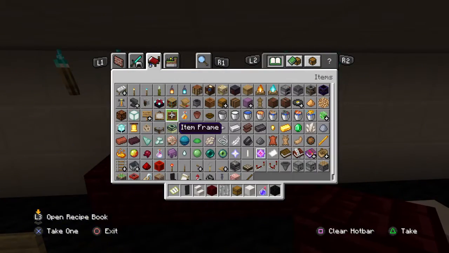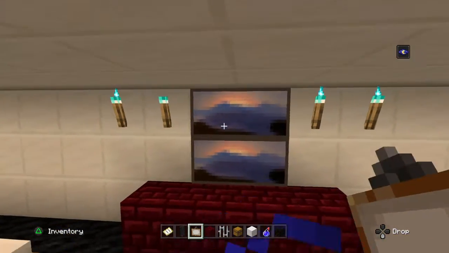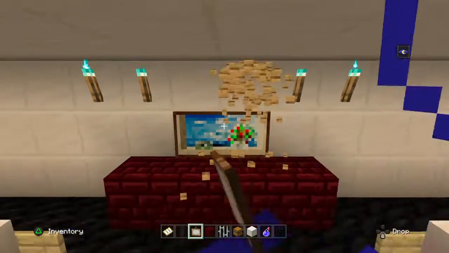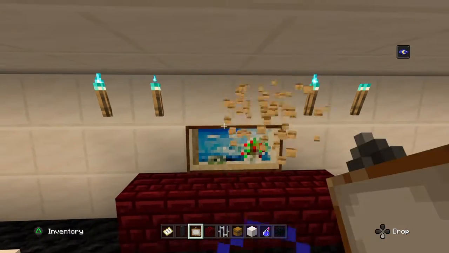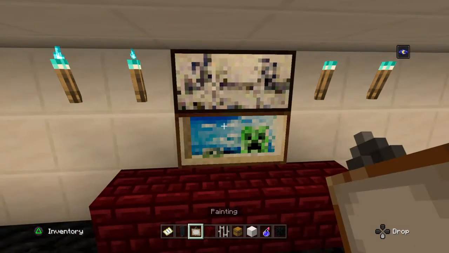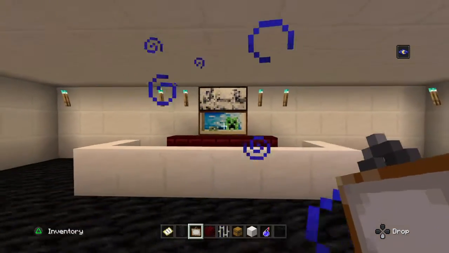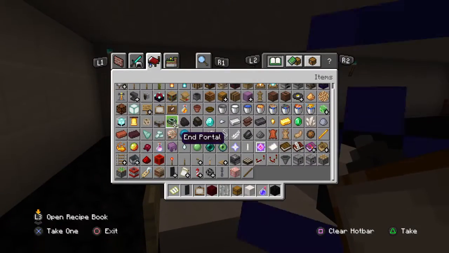So then we need a painting. Right, okay, this doesn't want to work, so I'm just going to do that. Okay, so that is our TV. That's done. Right, now we need our dining table.